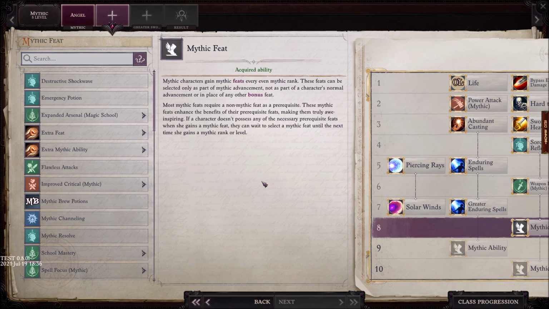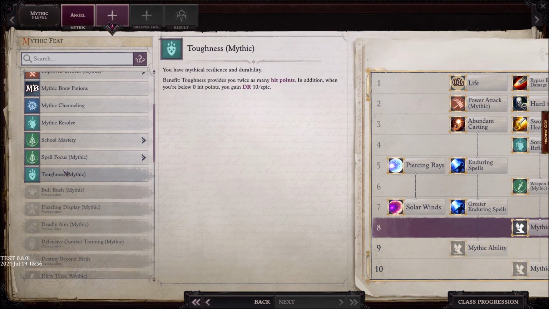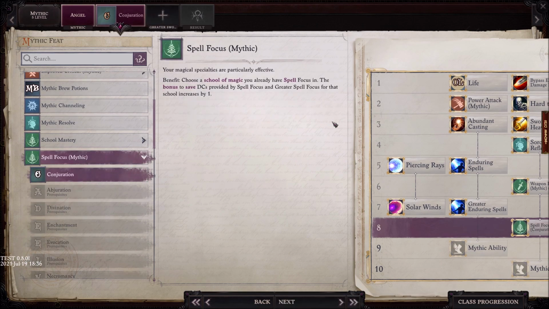We're going to grab ourselves Spell Focus Mythic Conjuration. Double the DC check now of all those 2 feats we just grabbed. So Spell Focus and Greater Spell Focus are up by 2 more points total. So we got a +4 to our Conjuration spells for DC checks now. And again, maxed out our Charisma.